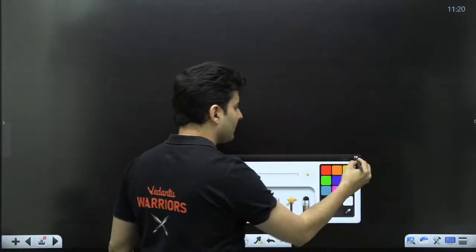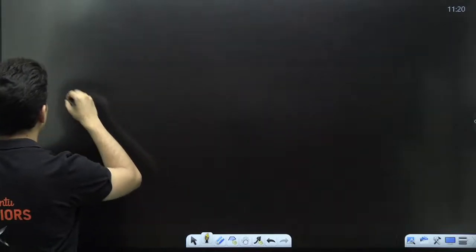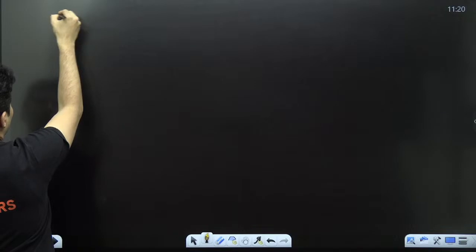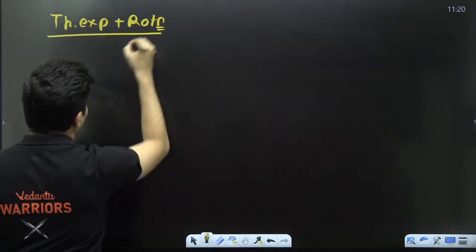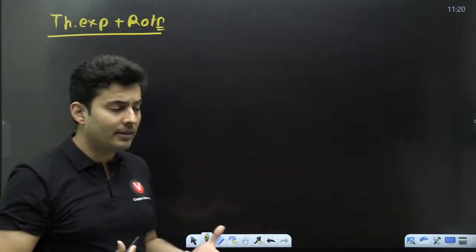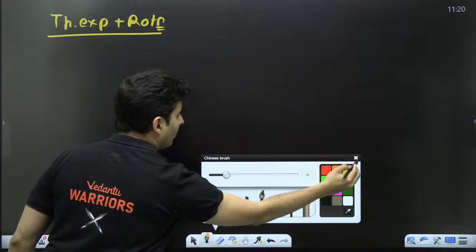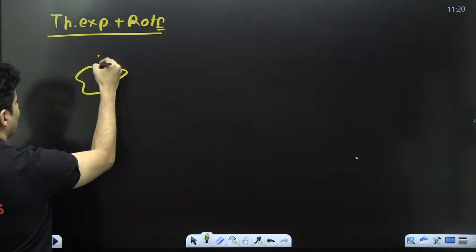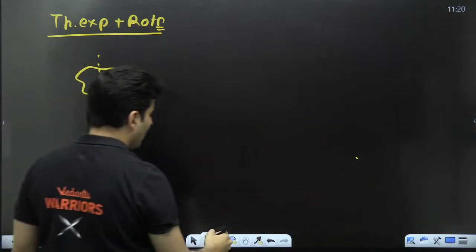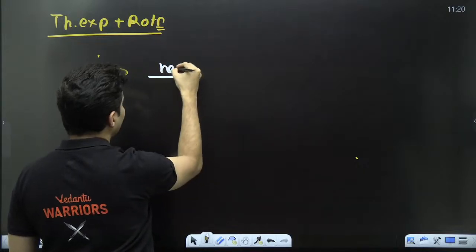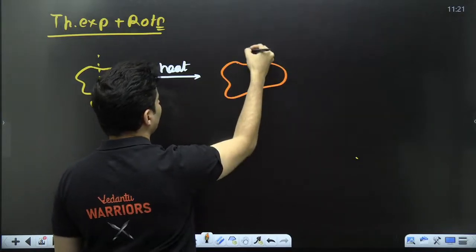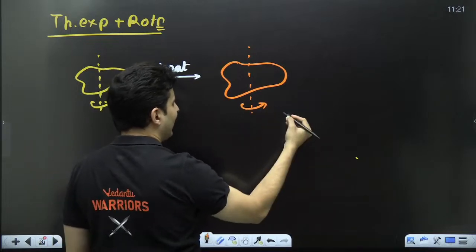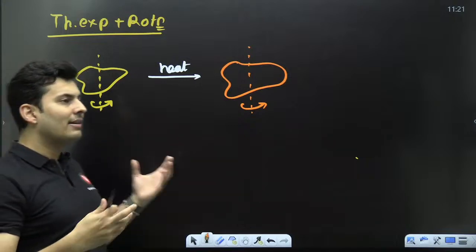Then sometimes what happens, they combine it with rotational mechanics as well, like this. Say for example, there are thermal expansion plus rotation kind of questions. How do they combine them? So there will be something which is rotating and it is heated. There will be some body, let's say, there will be some body over here and it is right now rotating. And what you do is basically heat it. The moment you heat it, it will become slightly bigger. And it might have a new omega. So it might have a different omega.